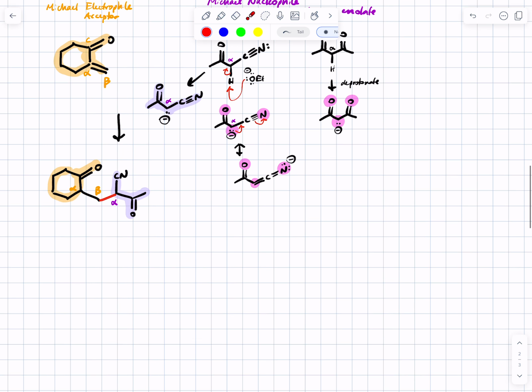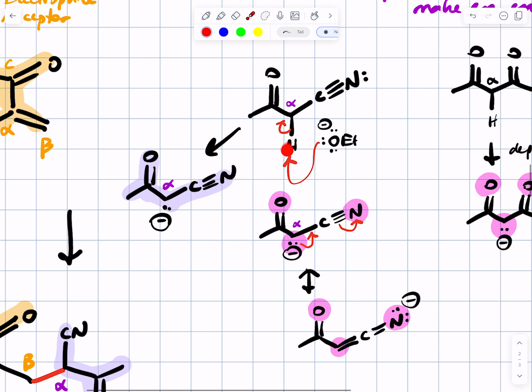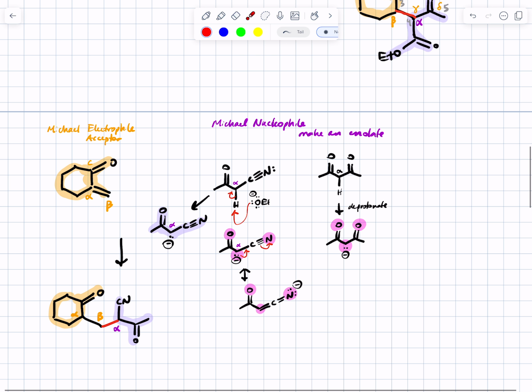Yeah? What's the pKa of the hydrogen on the CN? The pKa for the hydrogen adjacent to the CN, I'd have to look it up. It's got to be in the range of 9 to 13. Yep. All right, others? So we can just consider that the same as... You can consider that basically the same as having an adjacent carbonyl.